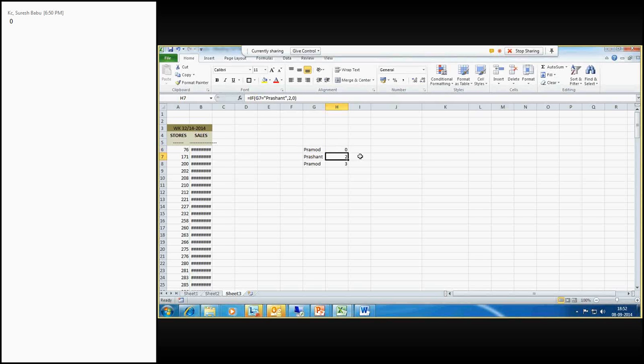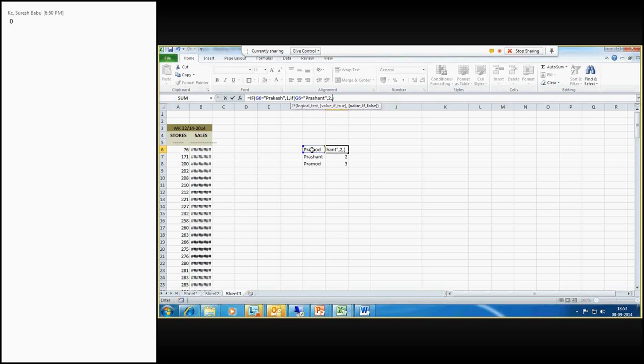How to use nested IF function? First you need to think what you are going to put first. I have put G6 equals Prakash, and I put the value as 1. Now, if the condition fails, again it should check if G6 is equal to the next name. In that case it should give 2. Are you getting? Yes. Again there is a true condition, and for the true condition we are putting 2. But what about the false condition?